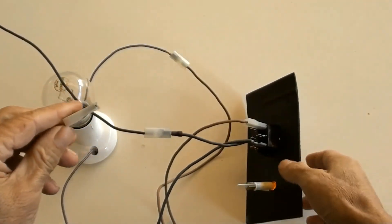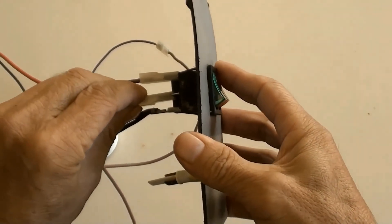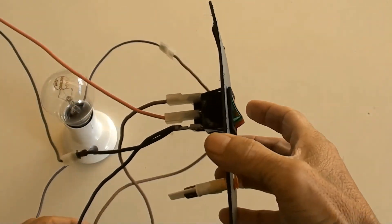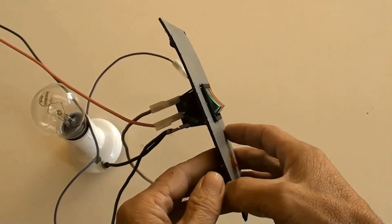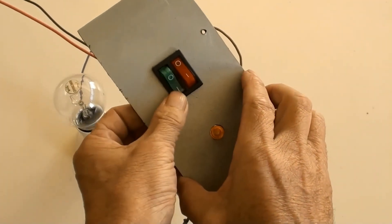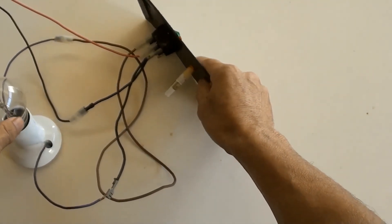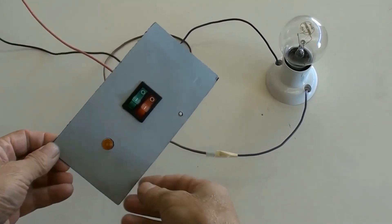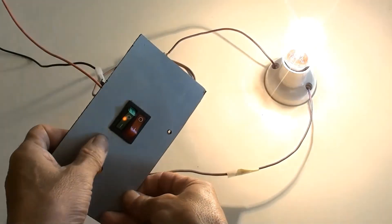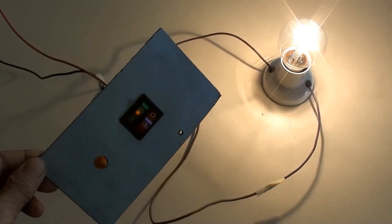Connecting the pink live power wire to the switch's live pin. Live power is not on yet. When live power and the switch are on, the LED inside the switch will be lit. Turned live power on, then switched the green switch on. You can see that the LED in the green switch is lit, and of course the globe is lit as well.